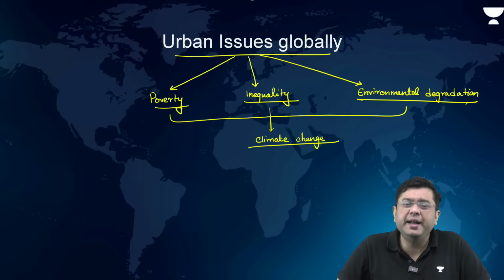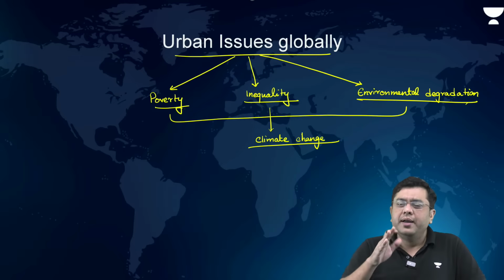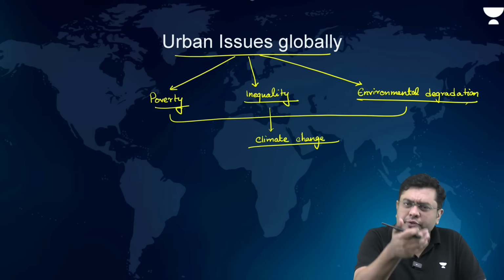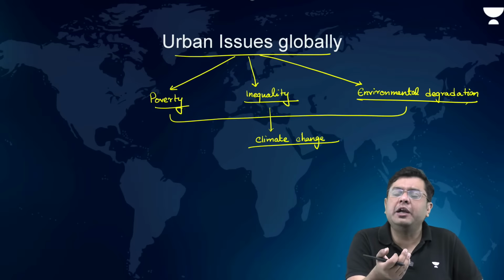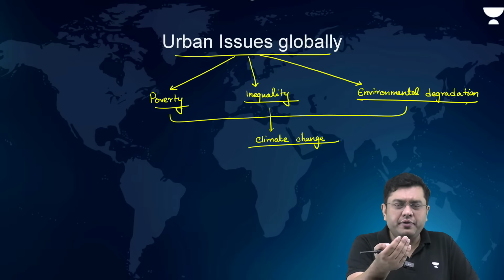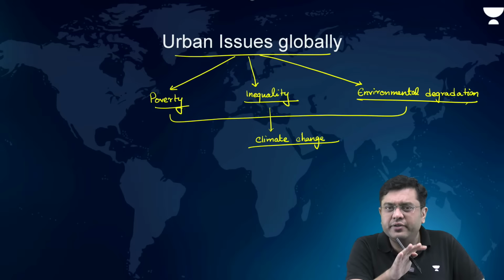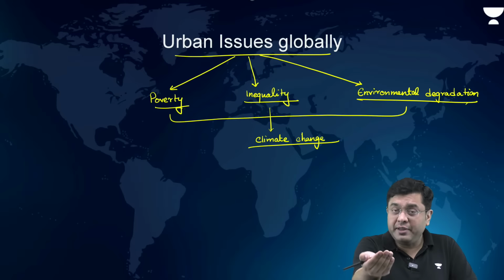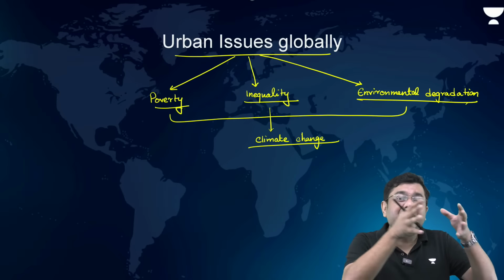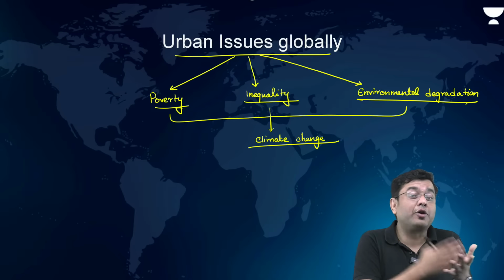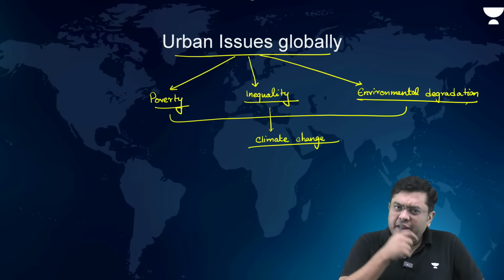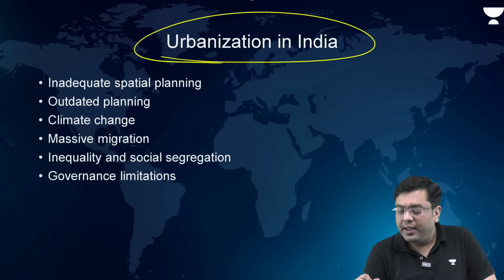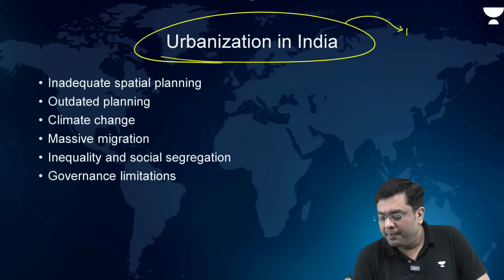So that is a kind of wealth-based development that the various Western cities have indicated. But urbanization in India, urbanization in the developing world, is a poverty-driven urbanization. Means what? People flock to the urban areas in search of work, in search of economic opportunities. And that is poverty driven. Because you are poor, in most cases you want better job opportunities. That is why we move into the urban areas. So that in itself means there will be issues like lack of affordable housing, people settling down in the outskirts, etc. So if we take a look at urbanization in India, the principle which is followed is poverty-driven urbanization.